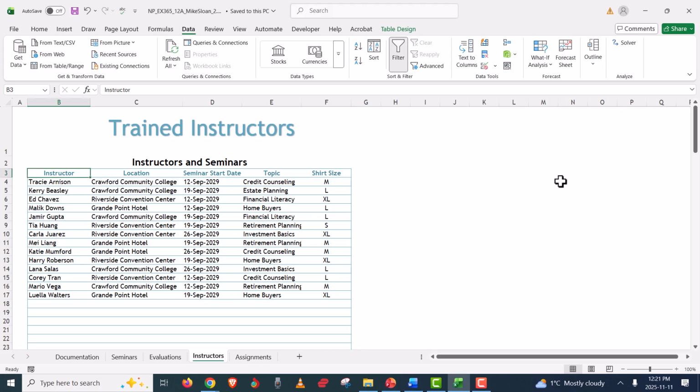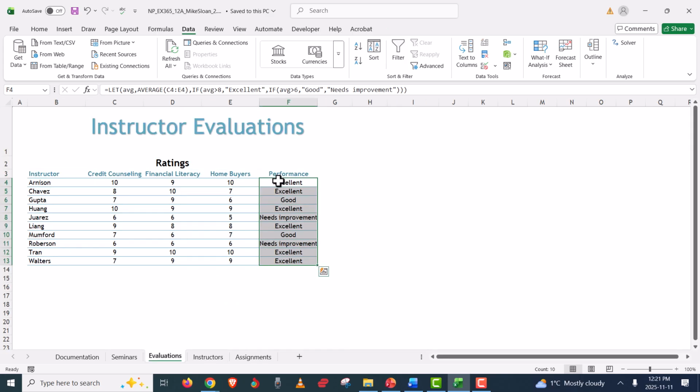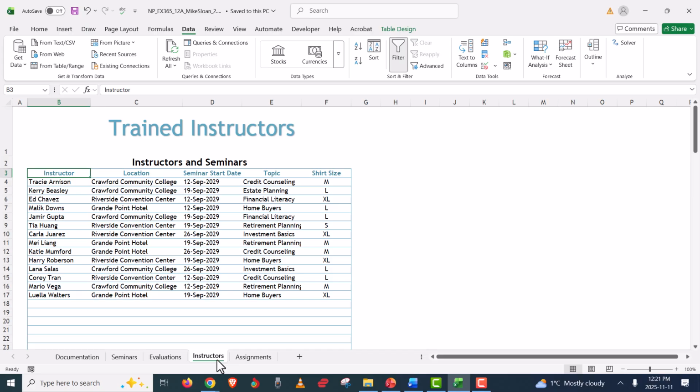So what you're going to do is go to that developer tab we set up. Usually macros don't include steps or actions that would be overly complicated. You could maybe do a macro for that nested LET function we just did, but this is a table, and every time I get this, I set up a new trained instructor spreadsheet, and I put the new data on the table, and then I have to sort it and highlight the latest possible date. I'm just coming up with a simple example.